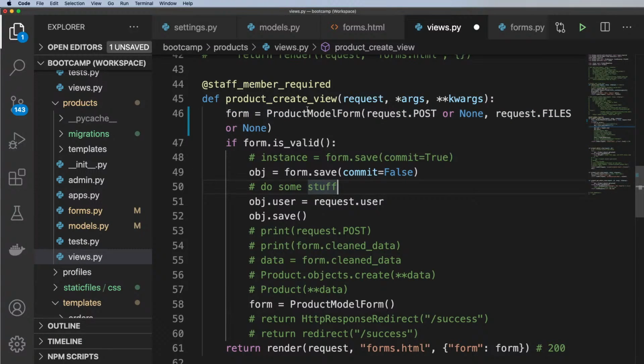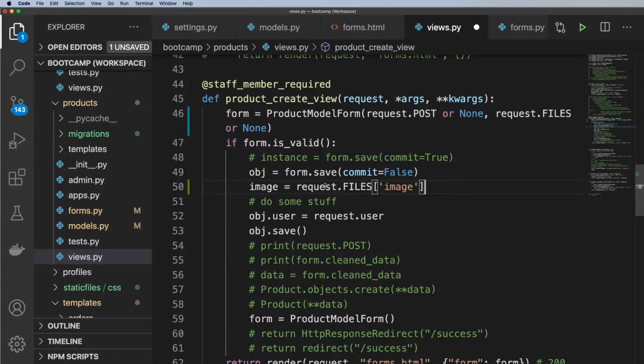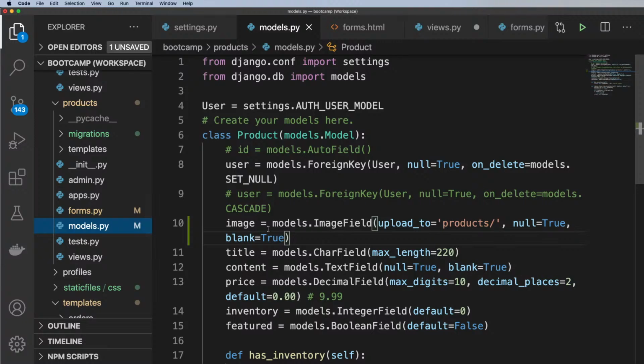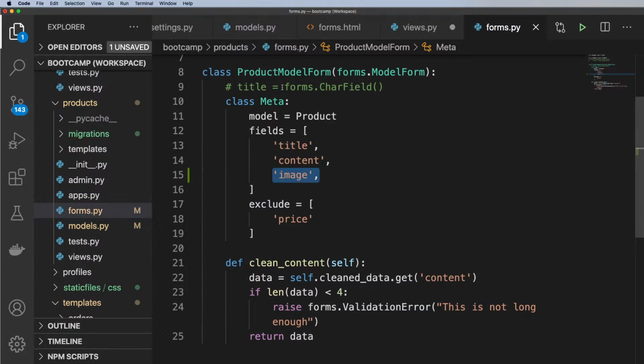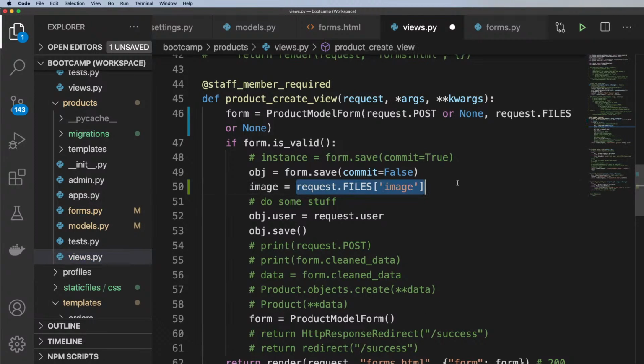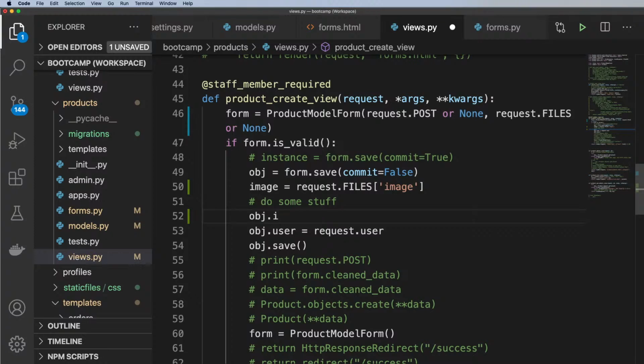You could use the model form itself to just save the model, but instead what I'm going to do is use request.FILES of the field name itself. So let's be sure that whatever you use here, the field name is image. In forms, that is also the field name. I didn't actually change it in the form itself, which of course you can. So when we request those files, we want to get the name of the file input itself, which in this case, of course, is image. So I can say obj.image equals that image, and that will save it and associate it just like we did in the Django admin.